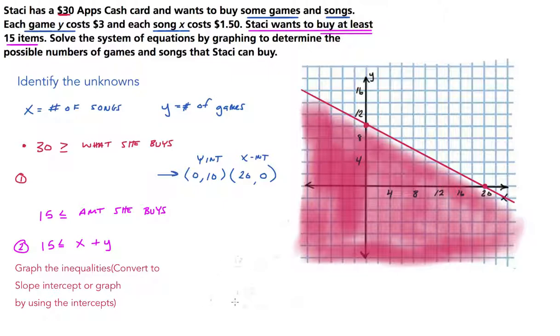What I've learned is that even though I plotted the Y intercepts and it helped me plot my line quickly, I sort of needed to convert to slope-intercept form anyway. So I'm going to do that for the second inequality. The equation is 15 is less than or equal to X plus Y. I'm going to subtract X from both sides: 15 minus X is less than or equal to Y. That was actually really nice because my coefficients were one.